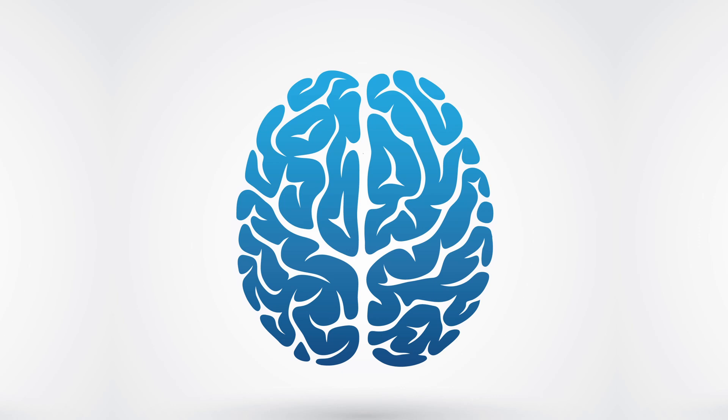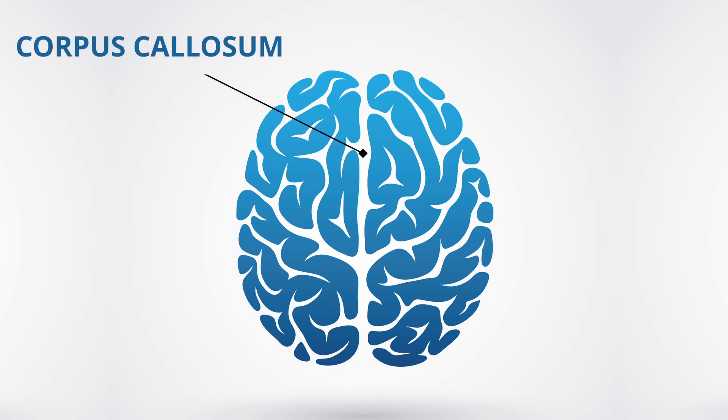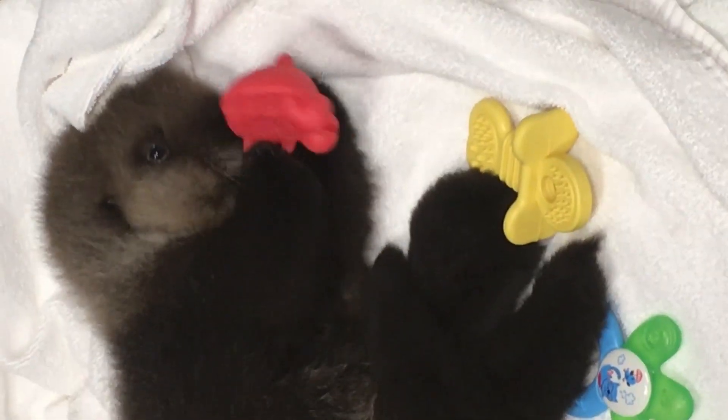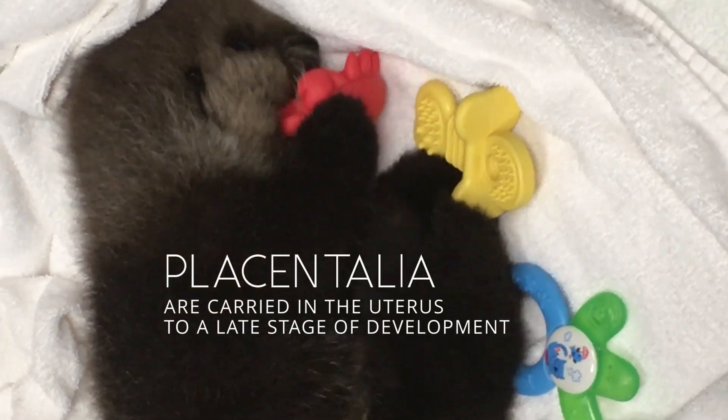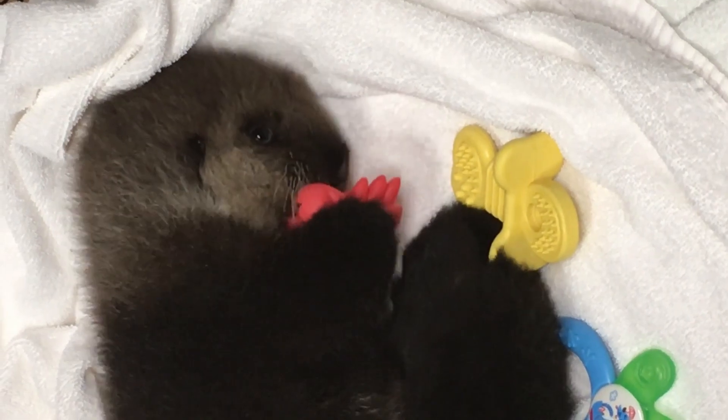And it all likely begins in the brain. It's something called the corpus callosum, which is the nerve tract that separates the brain into left and right hemispheres, and it's found in all placental mammals. There are studies that have linked a high level of handedness with a smaller corpus callosum, and those with a larger corpus callosum tend to be more ambidextrous individuals. Marine mammals like sea lions, seals, and sea otters like our friend Joey are also placental mammals, which is one of the three subdivisions of the Mammalia class of animals. Which means that they have a corpus callosum, and in my opinion, means that they can be right or left pawed.